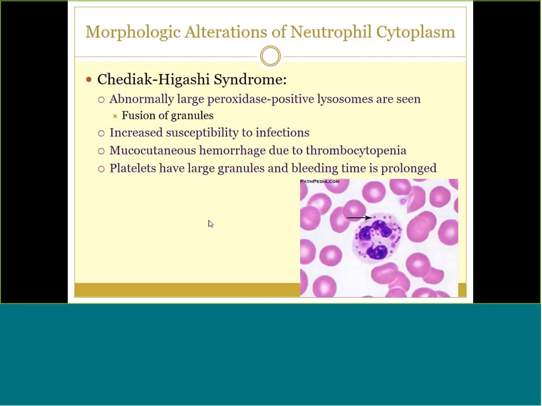Again, in the phagocytosis process, which you should learn in immunology, there's that whole stepping process. Part of engulfing bacteria and trying to destroy them is once the neutrophil gets the bacteria inside of it, those granules release enzymes and things to destroy the bacteria. Well, in the case of Chediak-Higashi, because those lysosomes have fused together, they don't do that really anymore. They don't really release the enzymes to destroy the bacteria, so they're not destroying any bacteria. As a result, the patient is really susceptible to bacterial infections and not being able to fight them off. And so it does have a big effect on patients.